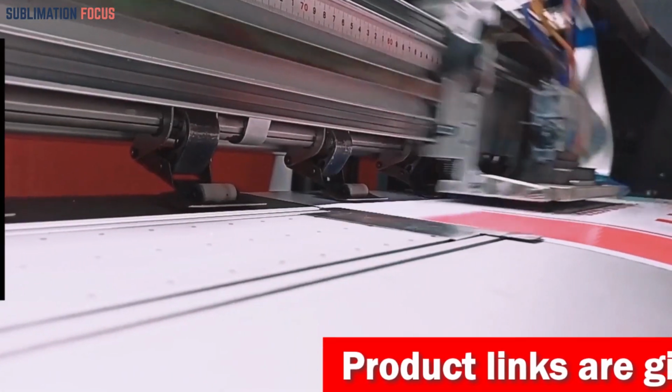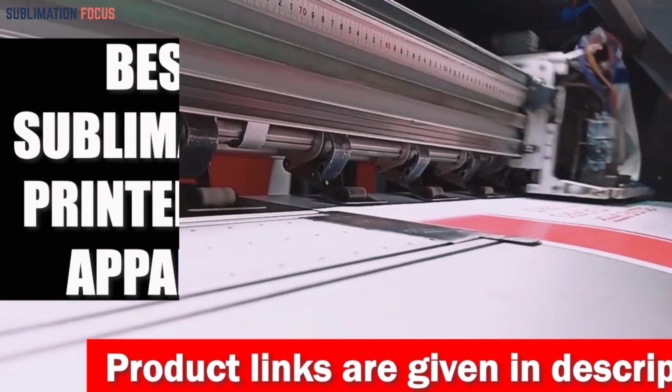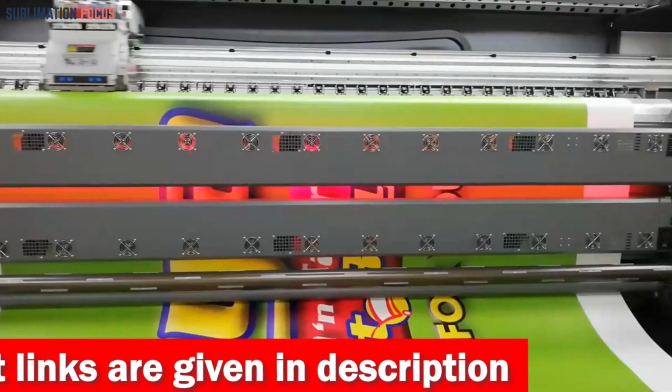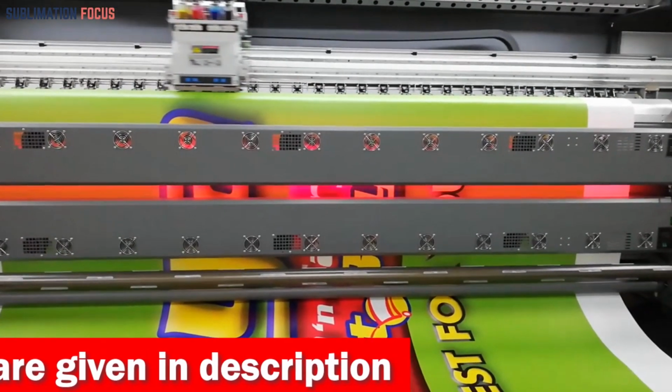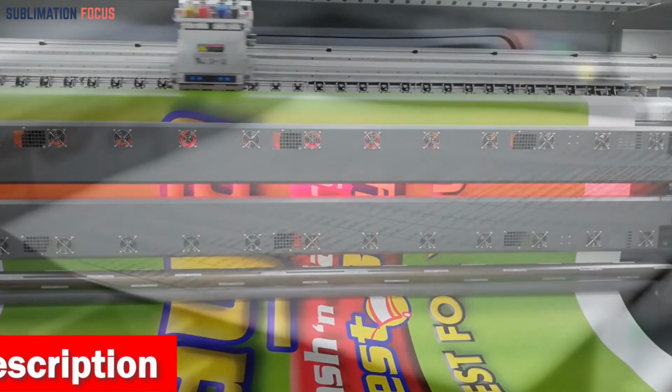Today, we're diving into the best sublimation printers for apparel. If you want to print graphics onto shirts, hats, and other apparel, then a dedicated sublimation printer is the way to go. In this video, we'll look at the 5 best sublimation printers for apparel available on the market.